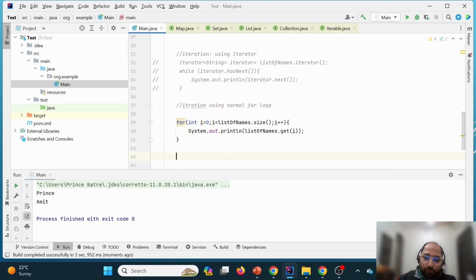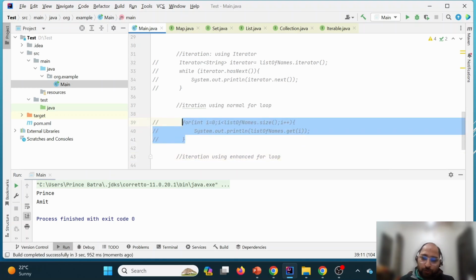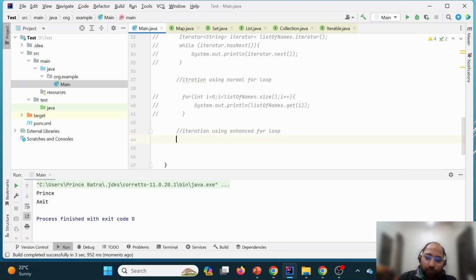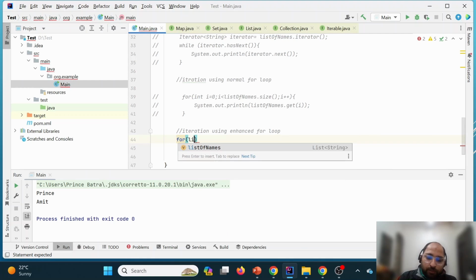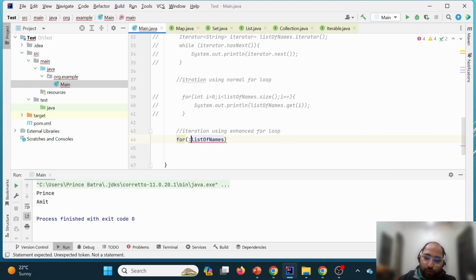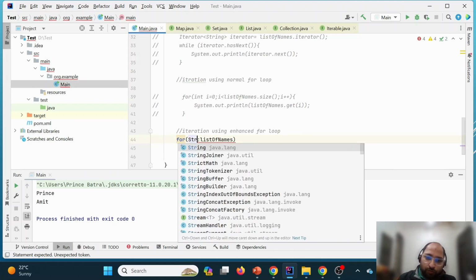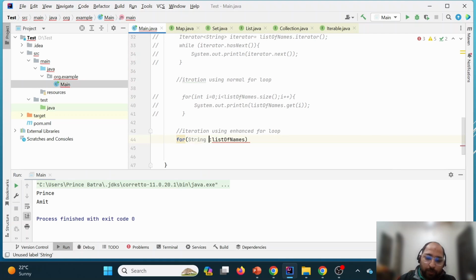Now we are going to cover iteration using the enhanced for loop, or some people call it the for each loop. Let us discuss it. In the enhanced for loop, we simply need to provide the list of items on the right side. On the left side, because list of names is String, first of all we need to have String as a data type, and then we can provide the variable.